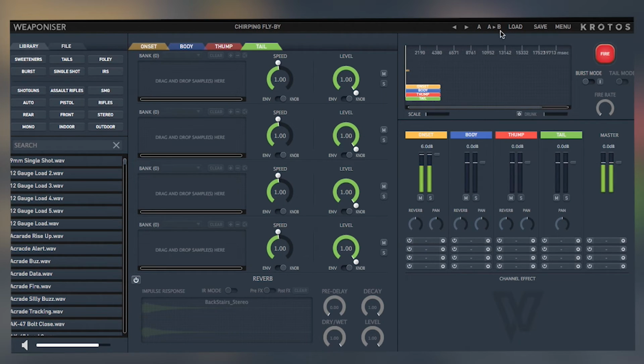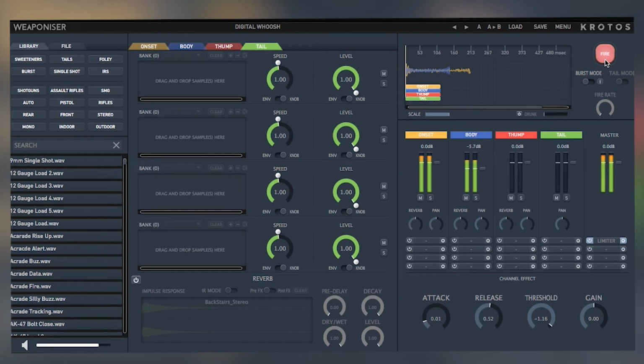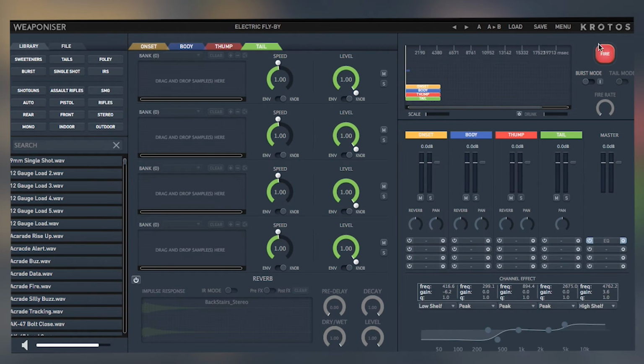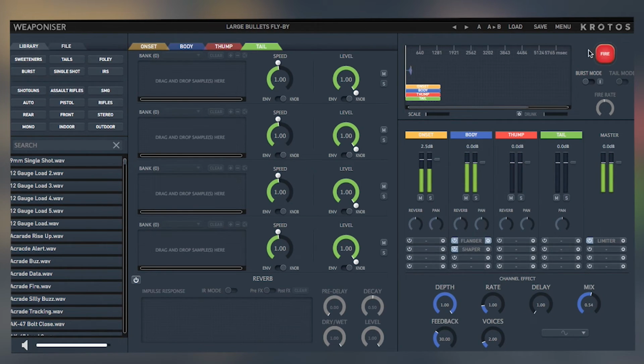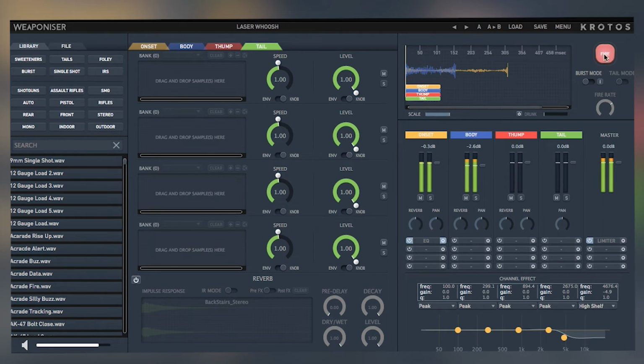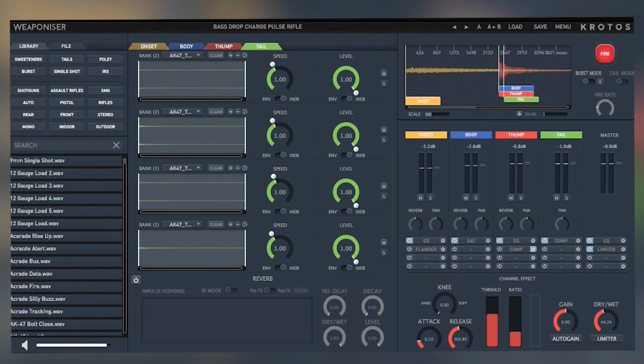All the plugins were easy to use. Some of them were pretty deep and I had to consult the manual, but for the most part, everything just works. The raw sounds that are integrated in Weaponiser and Reformer are top notch. Like, they stand on their own. If you were looking for great Foley sounds, you could buy the Krotos sound design packs and not even use Reformer, because they're just great Foley sounds. And yeah, I mean, it's great.